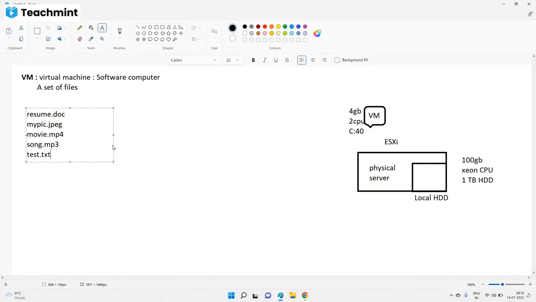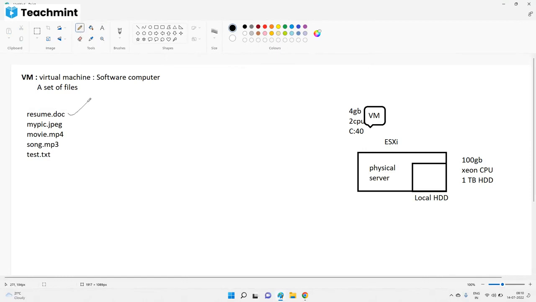Multiple files we have experienced in our day-to-day life. A .doc Word document can present data in the form of text, and you can paste images also. JPEG is only picture content, MP4 is audio plus video, MP3 only audio, text only text.